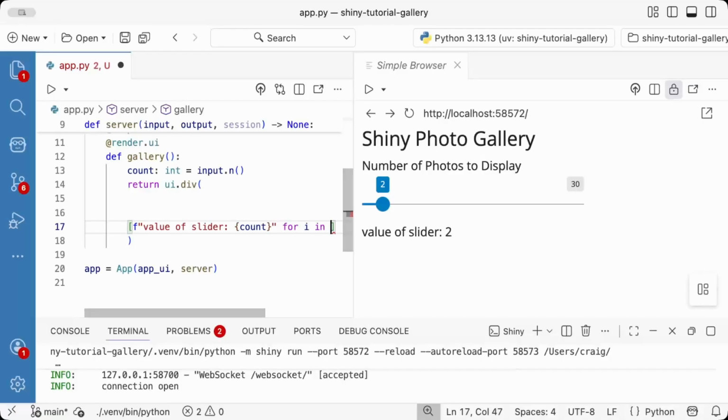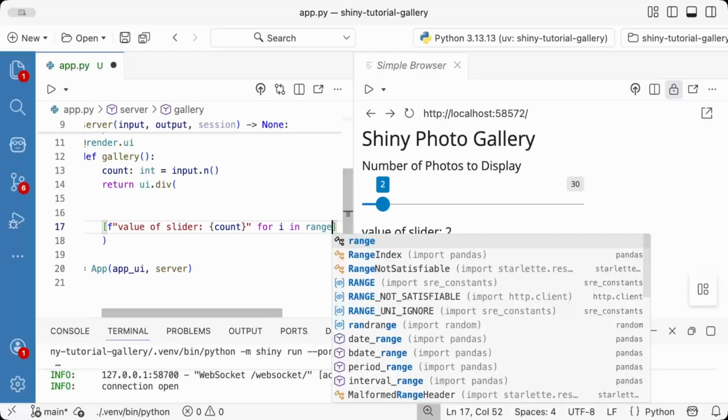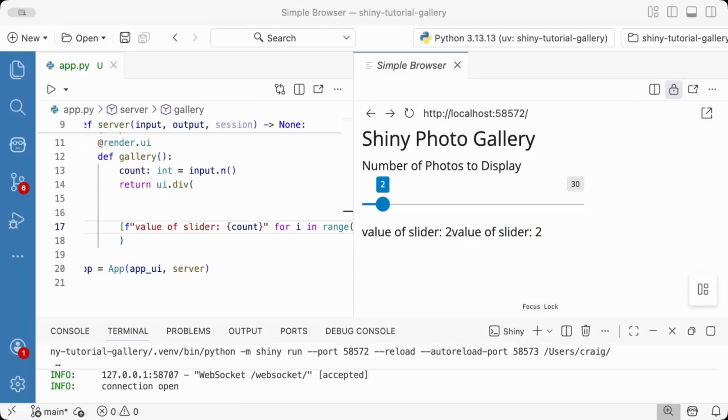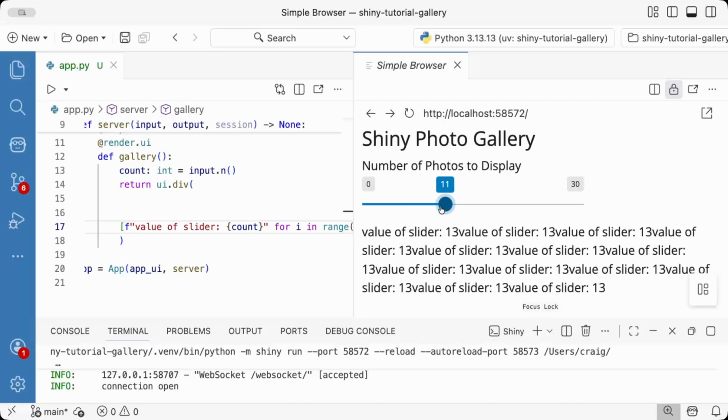For i in range count. And now when we work it, it increases so there's 11 here.